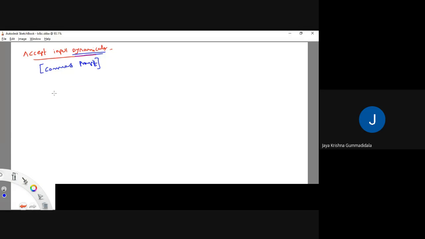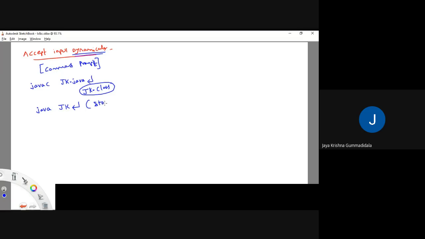During runtime, how are we going to do it? First, we need to compile with javac. javac is a command, you know already, used for compiling: javac space jk.java. With this statement, the compilation process is done, and it is going to generate the jk.class file. In the next step, I have to run it, using the java command followed by the class name, and then I will enter. This is what we have done when not giving inputs dynamically.